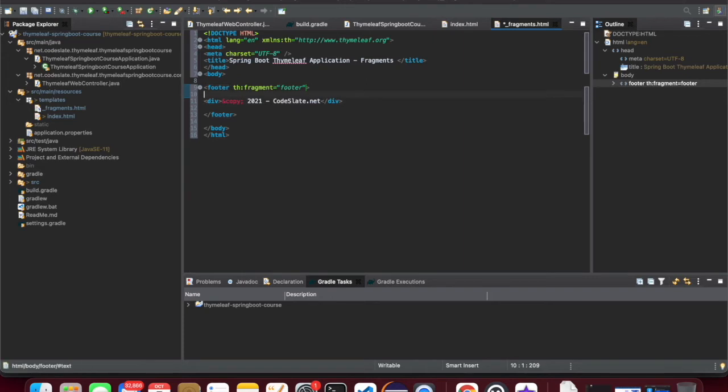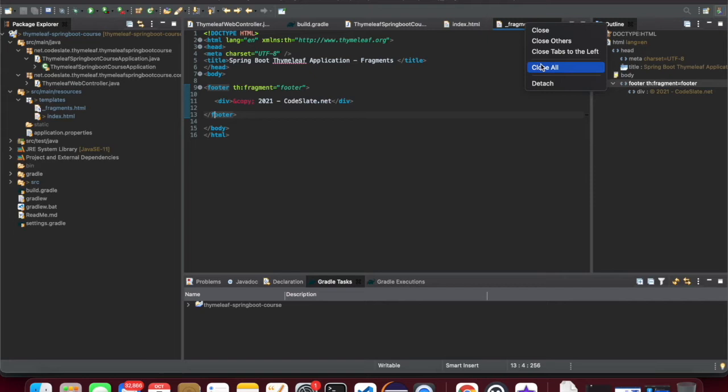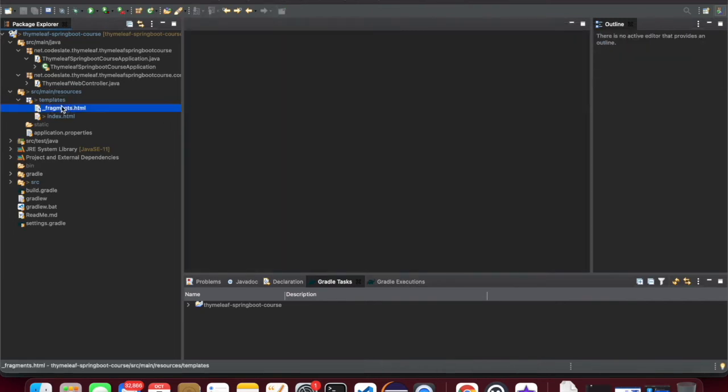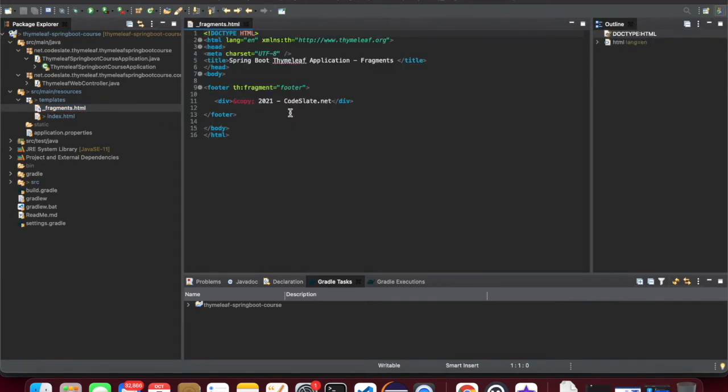So this is a fragment we are going to use in the index.html. I'll just save. So this is my fragments file.